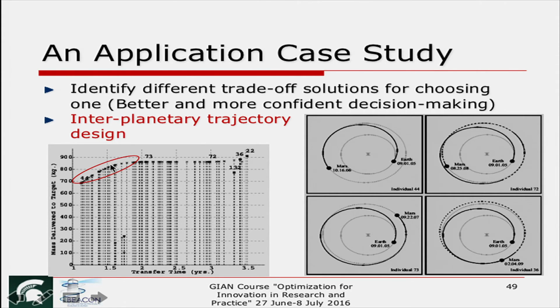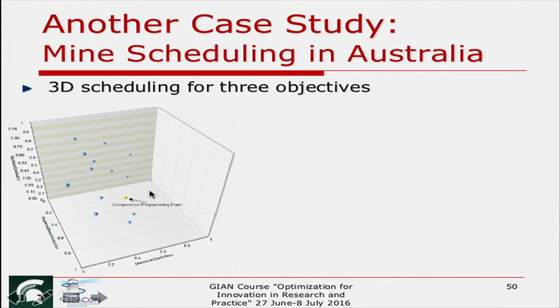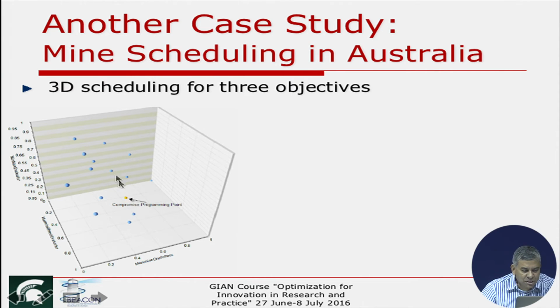Okay. We have done it with this mine company in Australia, Evolution. So they have 4 objective capabilities actually. So they provide you different solutions of how you should mine, and allow the user to choose based on these things. But you see here, when you have 4 objectives, one of the ways we show is that you see these circles, each circle is a solution, but they're of different size. The size tells me the 4th objective, okay, because it's difficult for me to show you 4 objective space, right? But 3 objectives are F1, F2, F3, and the size is the other one.